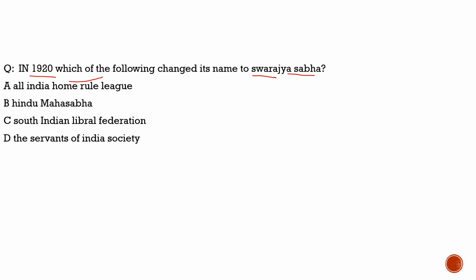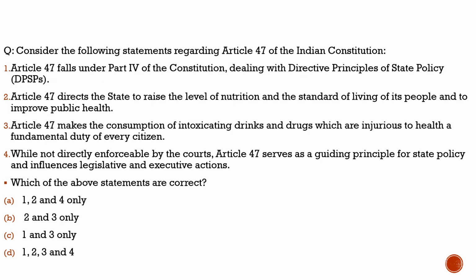Now with this, let's move to the last question of today's discussion, where we will discuss the static part. Here today's static topic question is based on Article 47 of the Indian Constitution. As right now we are discussing DPSPs, let us see what the first statement says, and by solving this question we will understand about it.